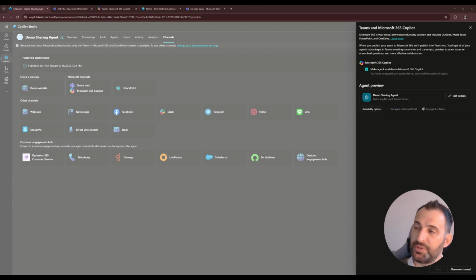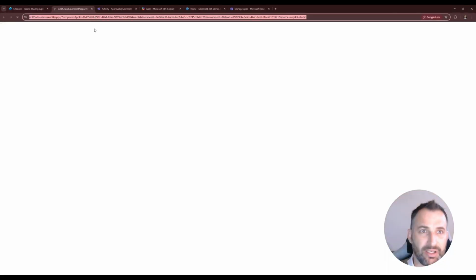This actually opens it up in the M365 Copilot chat interface in the web browser, which I honestly wish Microsoft would give us the option without having to go through a bit of a hack. So I'm going to open up that link and I'm going to quickly copy it from my browser as it opens up.